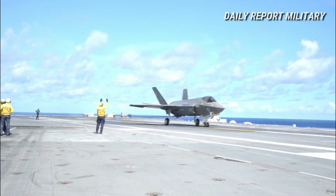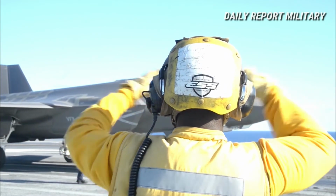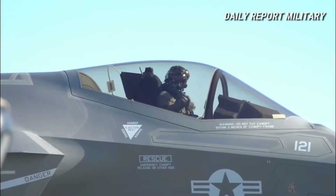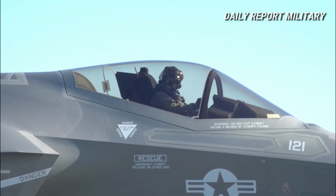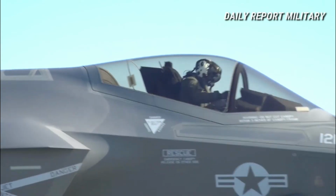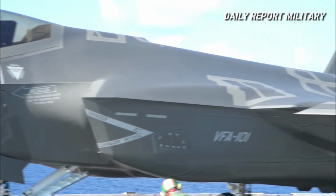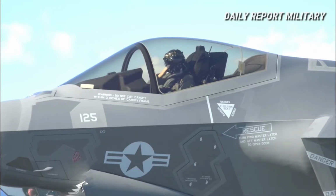The F-35C uses a Pratt & Whitney F135-PW-400 afterburning turbofan engine. Similar engine is used by the U.S. Air Force's F-35A, while the F-35B uses a modified multi-cycle engine with Rolls-Royce vertical lift system for short takeoff and vertical landing. The F135 is the most powerful fighter engine ever developed.